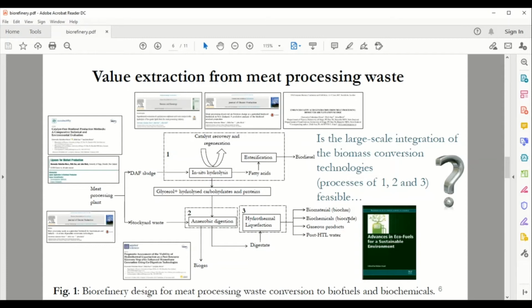But of course, the biocrude can be used directly as a fuel, right? Because of the higher heating value. And of course, it could also be further upgraded to reduce the amount of oxygenated compounds within it, making it more useful as a direct feed to a refinery. So in other words, you could consider it as a low-grade fossil crude, with the major issue being that it contains some concentration of oxygenated compounds within it. This needs to be reduced. Of course, upgrading is another level of cost that involves some form of hydrogenation reactions, right?